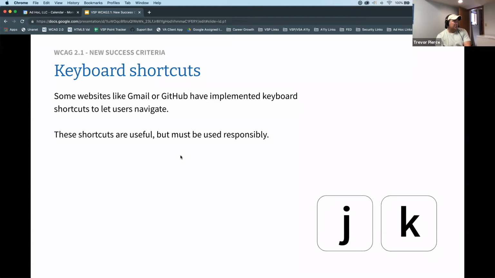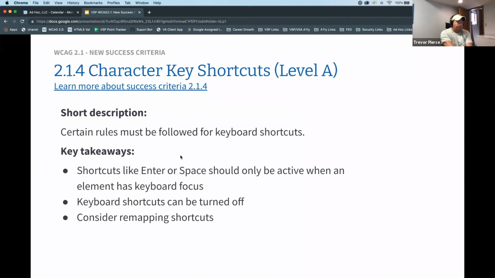In GitHub, just recently, it was brought to my attention, if I'm in a GitHub repo and I press the period key, it will open a VS Code editor. Now, these are all really powerful features and really speed up processing and interaction for folks who prefer to navigate with a keyboard.